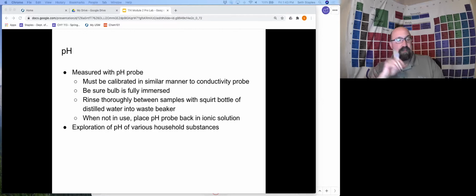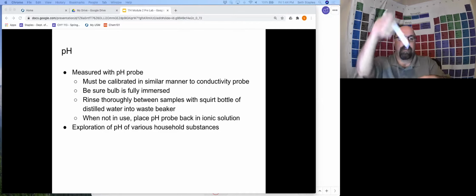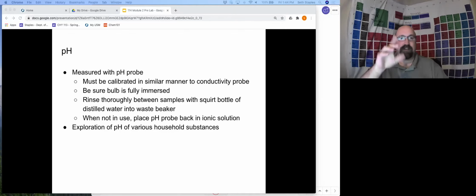You'll have a couple of different pH solutions at your stations, probably a pH 4 and a pH 7. And you go through the same exact sort of steps. Again, make sure that you follow the steps on your card at your station very carefully, and you can't go wrong. Within Logger Pro, you'll go to Experiment, Calibrate, pH, and then you'll go through the same exact steps where you'll have your pH 4, I think it is, put your probe down into that, type 4 and keep, and so on. Again, just follow those directions.